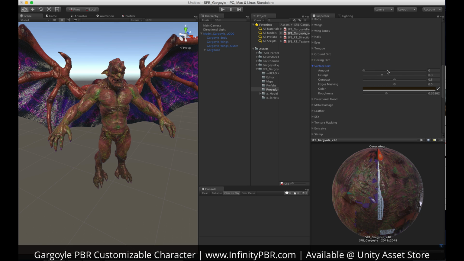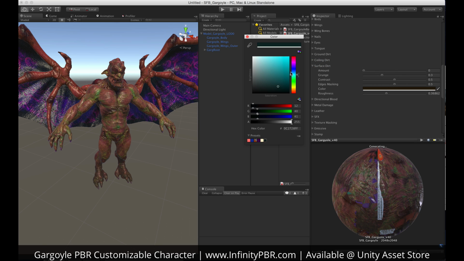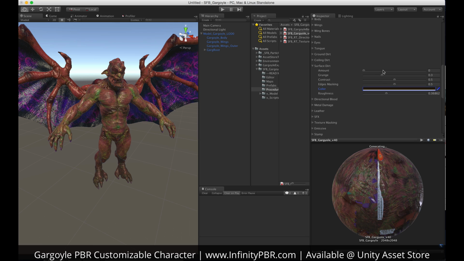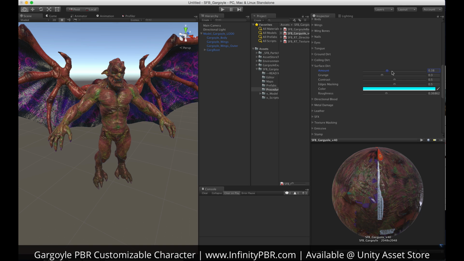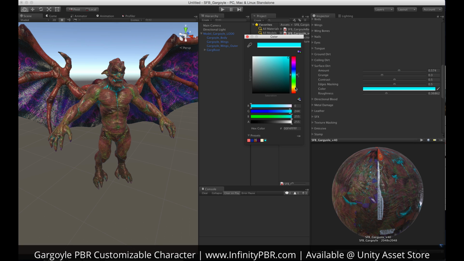Surface dirt is similar to the others, only it affects from everywhere, but basically from the creases in the model up. Made it blue so you can see better. You can see it starts in the creases where dirt may gather and then goes out from there. The other options are all the same, so just find something that looks kind of right to you. We'll just leave it there for now, and then change the coloring down to whatever suits your needs.